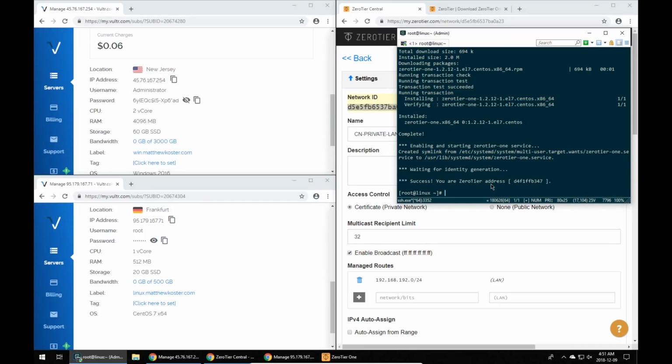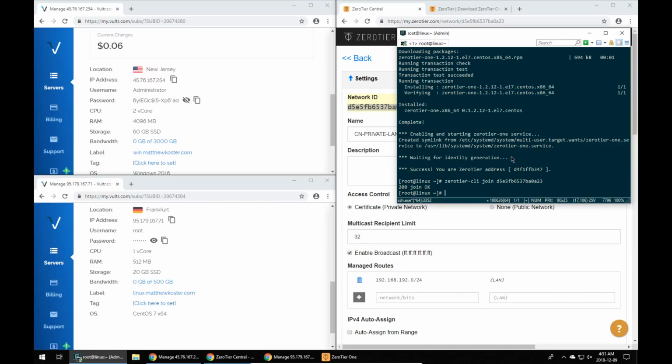Because it's a Linux server, there's no GUI, we're in through SSH, so we have to do things through CLI commands. These CLI commands will also work on our Windows machines as well. So ZeroTier CLI, we want to join, and we're going to specify the network ID. You see it says 200 join OK, which means now you're on that network. You can verify.